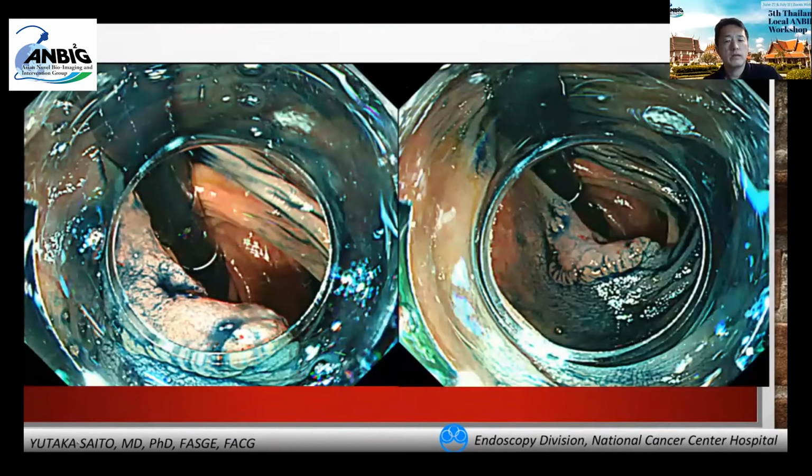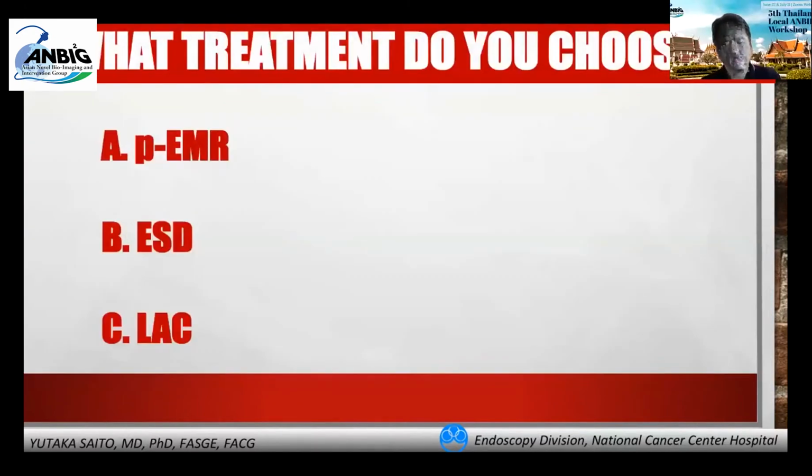And this is the day of ESD. Using the short type ST hood, we performed retroflexion. But at this moment, maybe two weeks after the endoscopic diagnosis, I observed a somewhat deeper depressed component. At this time, I was really thinking of stopping ESD, because even on this conventional image, this could be a deeply invasive cancer, as the expert said. But finally, I continued ESD.